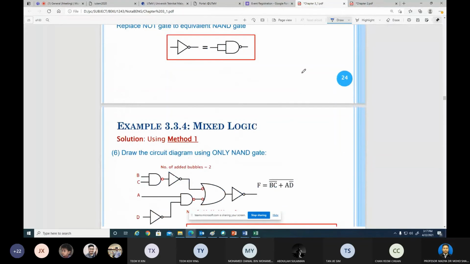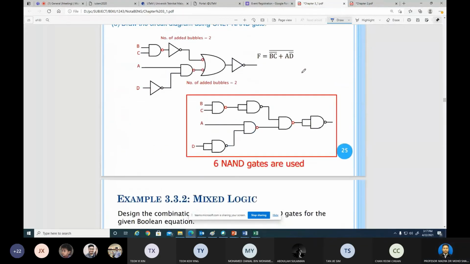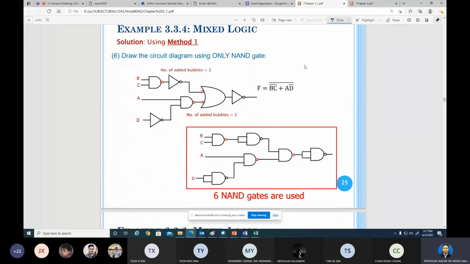Alright, so this is the result. You can see this one. This is the NAND gate, and then AND gate here. You can refer, and then this is the NOT. Okay, and then this is the NOT. Dot here, and then this is the NAND gate here. And then go for the NAND gate here. The NAND gate, and then this is usually the OR gate here. So because of this one, this is the OR gate. Okay, for the NAND, you can see on the notes.